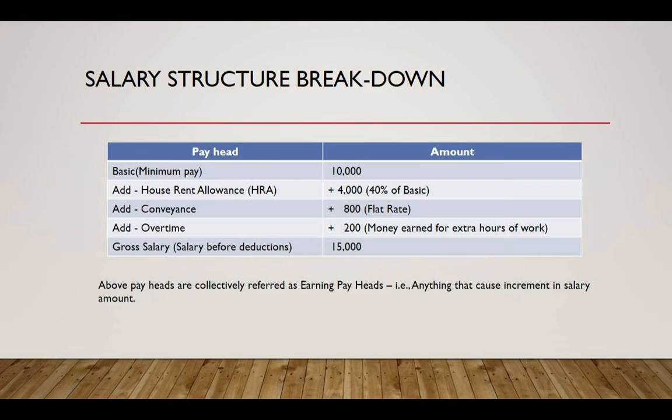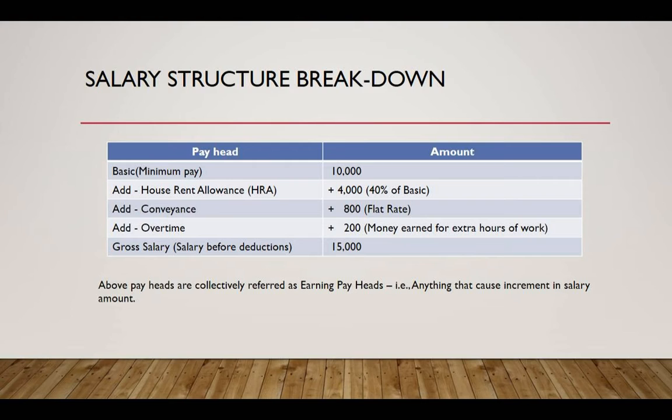So, salary. Whenever you hear this word, what comes first into the mind is a net figure, an amount someone earns. But there is a lot more to it apart from the net amount figure. In the corporate world, an individual's salary is made up of different pay heads. So on your screen you can look at different pay heads like basic, house rent allowance, conveyance and so on. And each individual pay head contributes to the earnings of an employee.